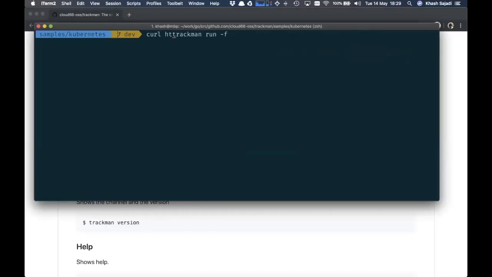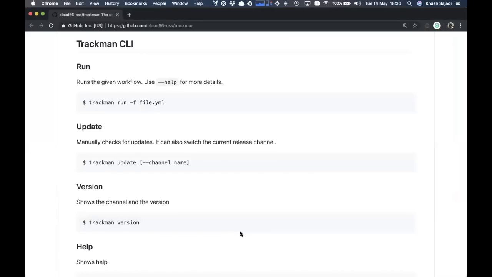For example, get a curl from some local repository, for example, my stack, and pipe it to this, and that's all the commands that I need to run to get everything going from the first step to the last step to have my entire stack deployed. That's just a very quick intro to Trackman.